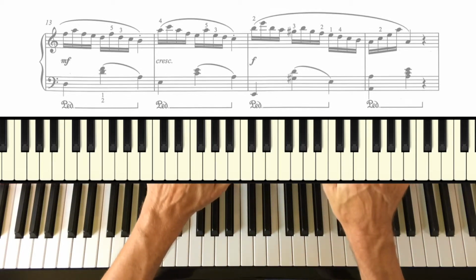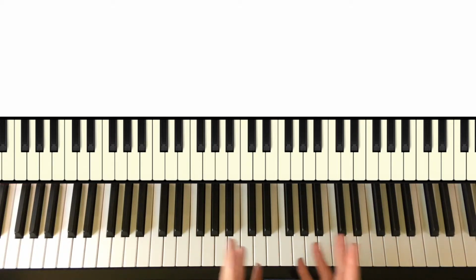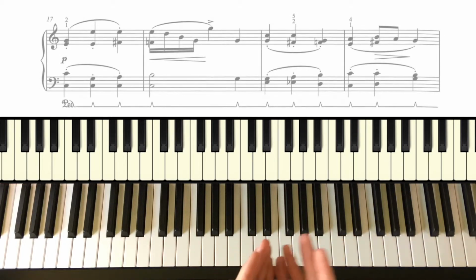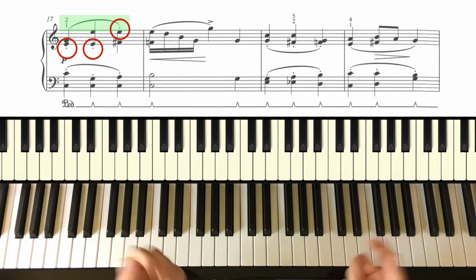And then we have the middle section, the B section. It's a contrast, very different material, and we're in the major key here, the relative major of C major, at least to start with. And straight away, we may have a worrying sign. We have a slur, which tells us to play legato, and we've got dots, which tell us to play staccato, and we want things to be black and white, and they're not.